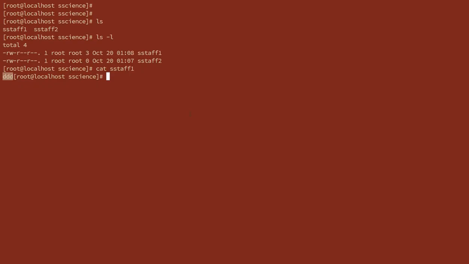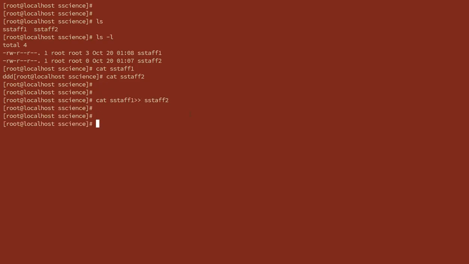I want to copy the content. Let me check the secondary one, nothing is there. What I will do, I will use the double arrow, staff1 to staff2, and copy the content.